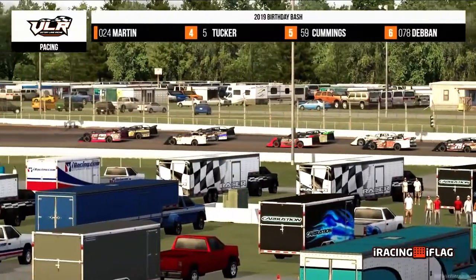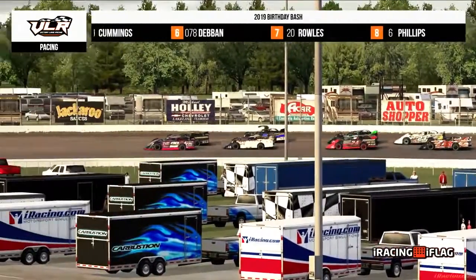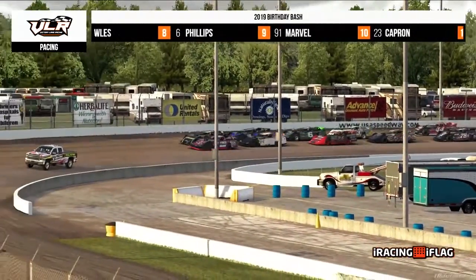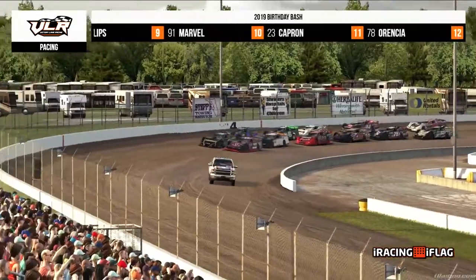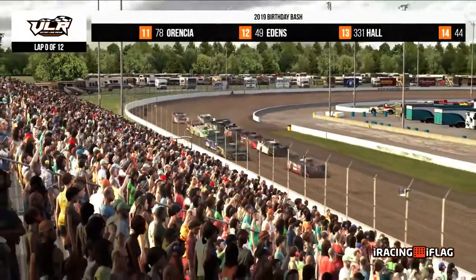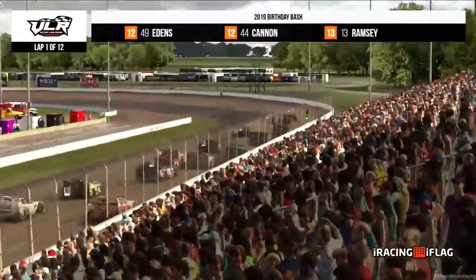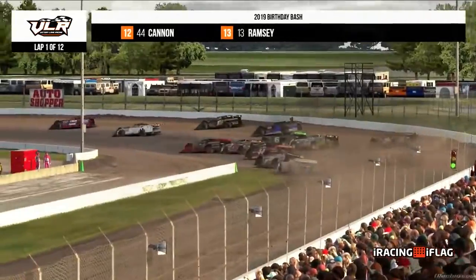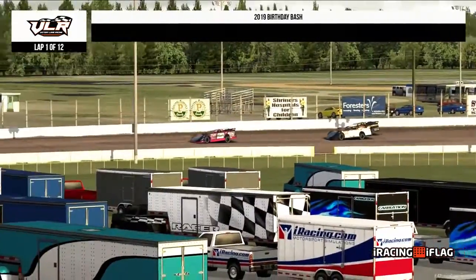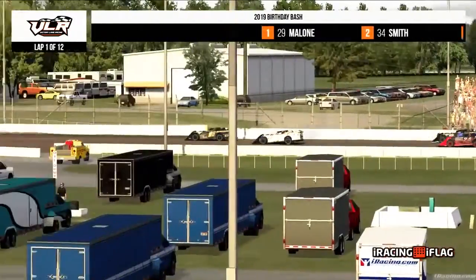Nonetheless, Pace Truck should be getting ready to pull in. 12 laps will be the distance. Chris Malone, Chris Smith. Green flag is out and we are underway here in the D main. Chris Malone, he has a good jump. He'll take it into turn number 1 and 2 as the race leader. Down the back straightaway, 12 laps will be the distance.